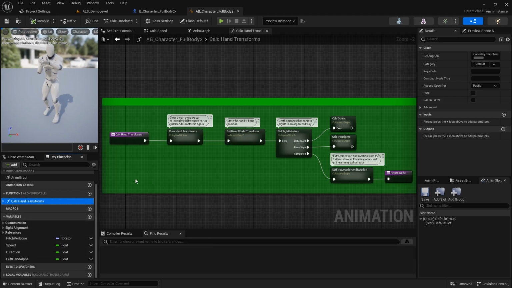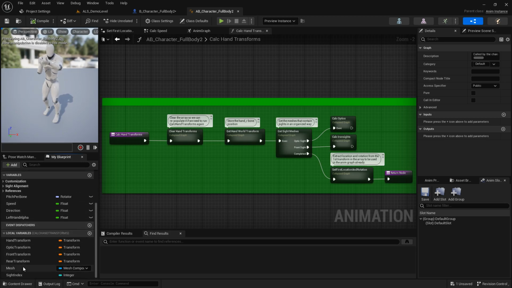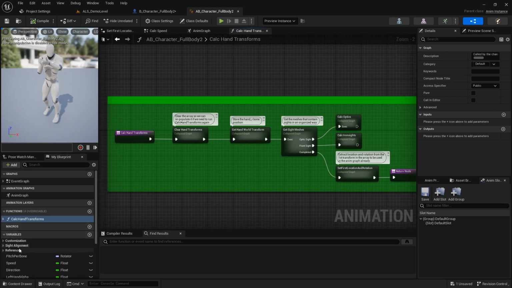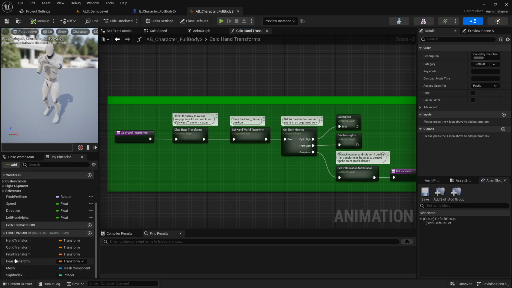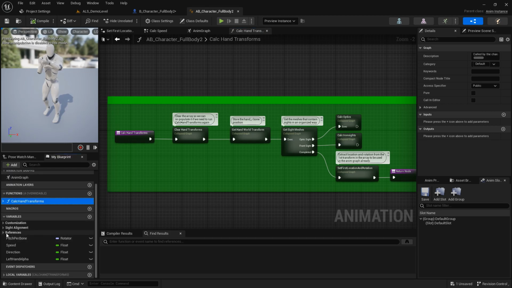So let's first copy the variables that this function needs and paste them in the ALS animation blueprint, and then we can copy the function over. The local variables of the function will be copied automatically when we copy the function, so we don't need to worry about the local variables. We just need to copy the variables of the blueprint.